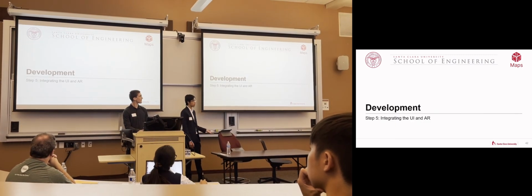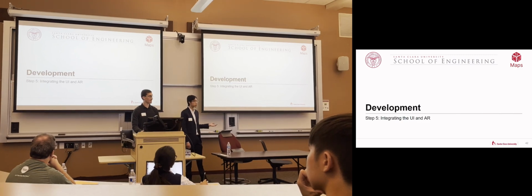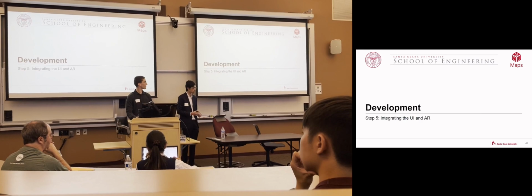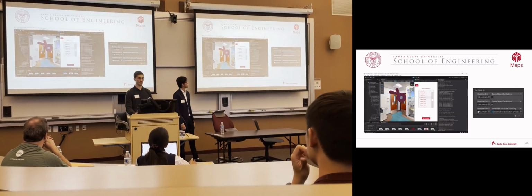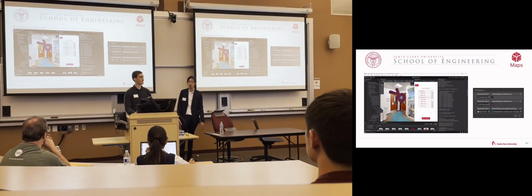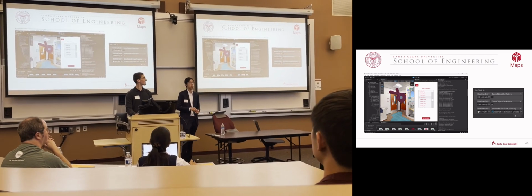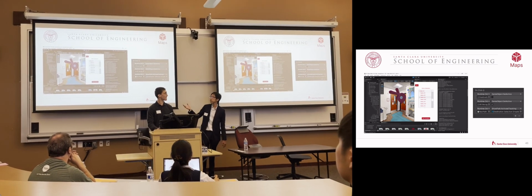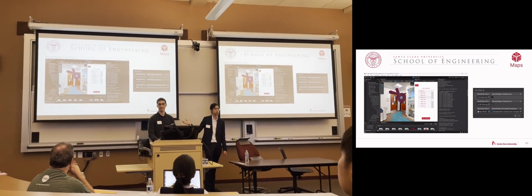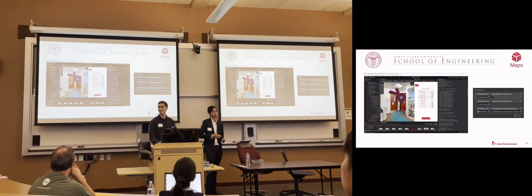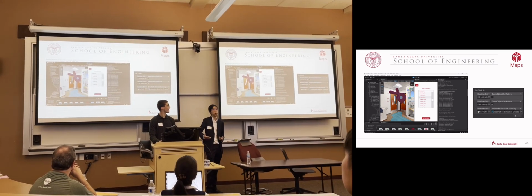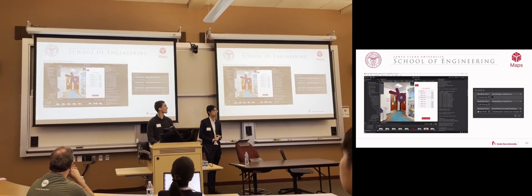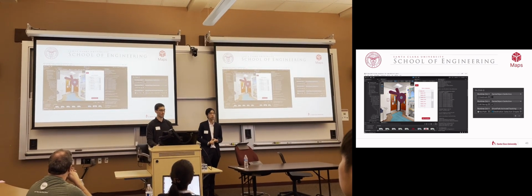When we build the UI natively into Unity, we're able to combine and integrate it with the AR application we already have from earlier. Most of the integration is done through callback functions, as you can see here. Whenever you press a button, it calls a function that we have created ourselves. As an example, in the destination select screen, if you press the start navigation button, it will not only navigate to the next UI pane, but also activate the AR engine and set the destination to the one you've selected on the dropdown in that UI menu.